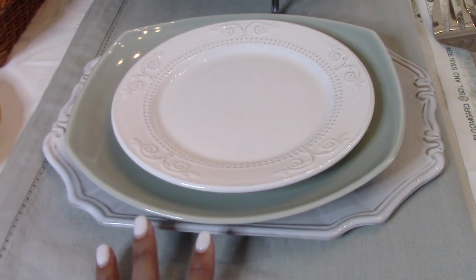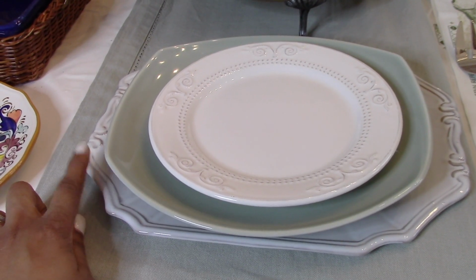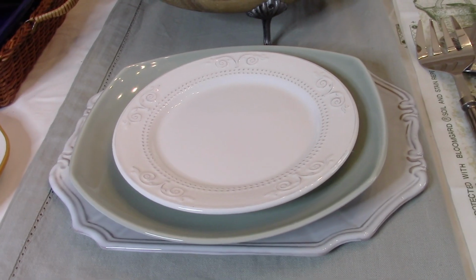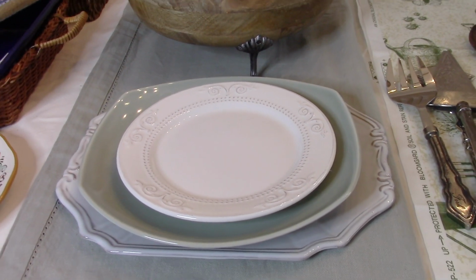And all of these pieces I got for $1. I think this came from Burlington years ago on clearance. This came from Home Goods years ago on clearance, and this as well came from Home Goods years ago on clearance. So that's just $3 right there.